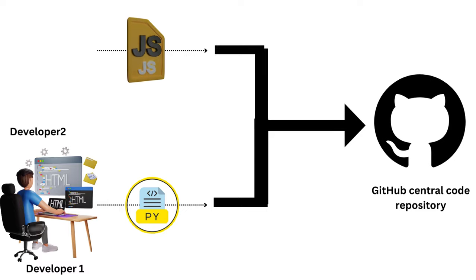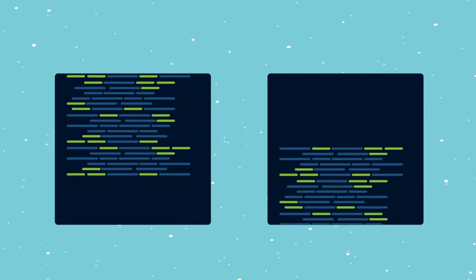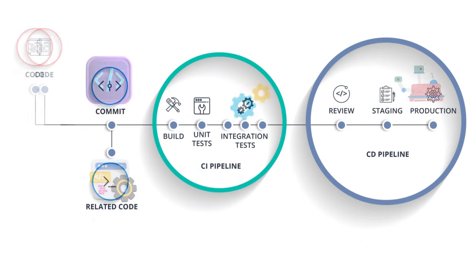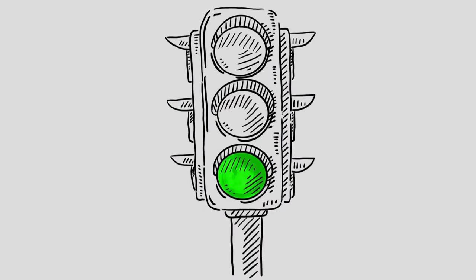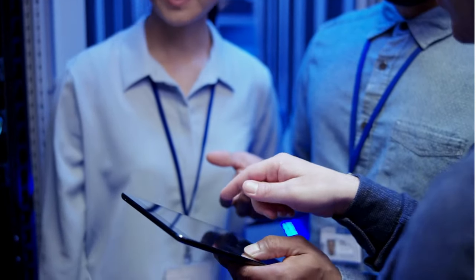This happens frequently, often multiple times a day. It's like building a puzzle together piece by piece instead of trying to assemble it all at the end. CI is really more than just frequent code integrations — it's also about automation. When a developer submits new code changes, the pipeline is automatically triggered. It runs a set of automated tests and checks on the new code to make sure it doesn't break anything and plays nicely with the existing code. These tests include unit testing, integration testing, and more. If the tests pass, it gives a green light indicating the code fits well. But if something goes wrong, the CI system sends immediate feedback to the developers, allowing them to fix issues while the code changes are still fresh in their minds.